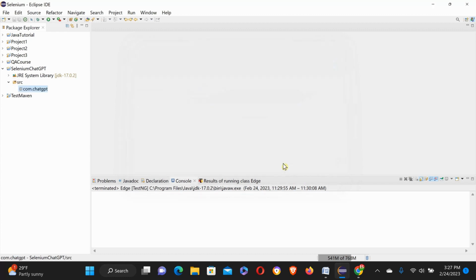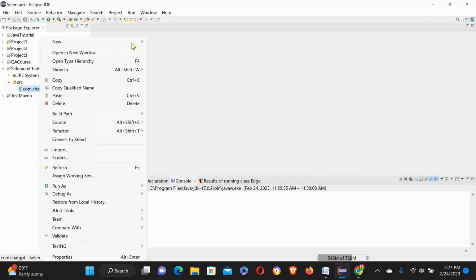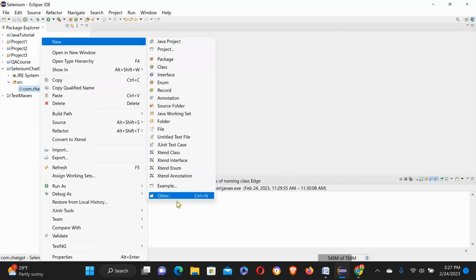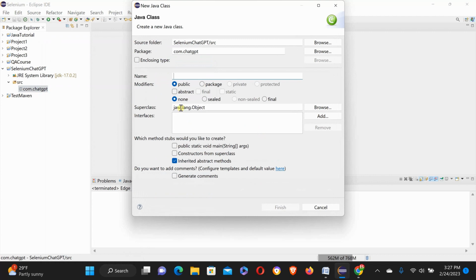Click finish. Once the package is created, right click on the package, then new, then you can directly put class. Basically this class will take the main method. Let's say the class name is example Chrome.